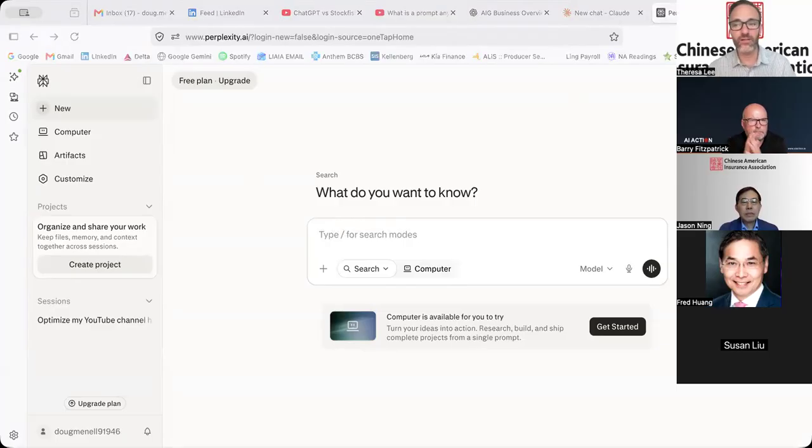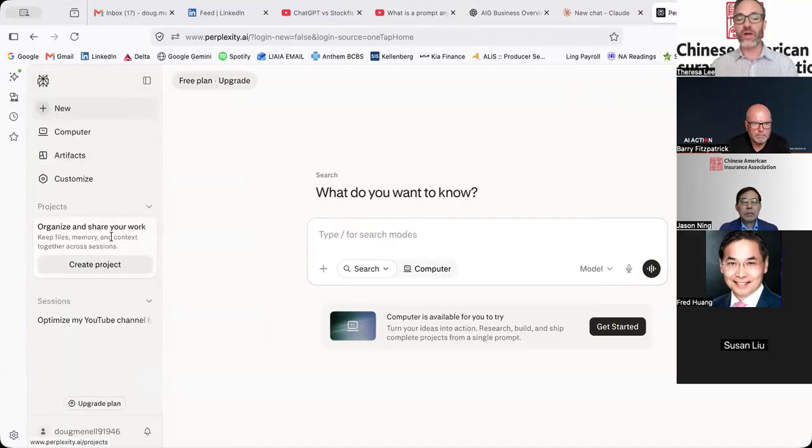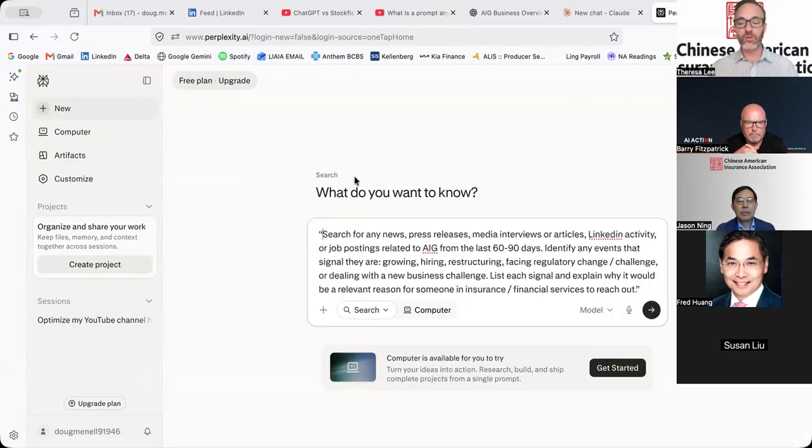Perplexity is like a lot of these other ones as well. They all have a little button up here that looks like a little notebook, and this collapses to give you the full screen, or it opens back up all of your previous conversations that you could reference if you need. So what do you want to know?